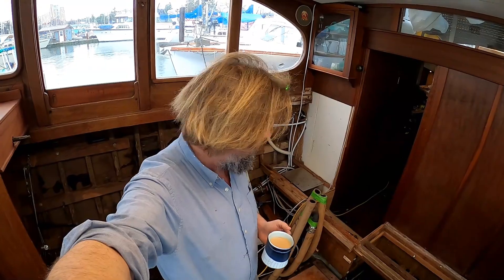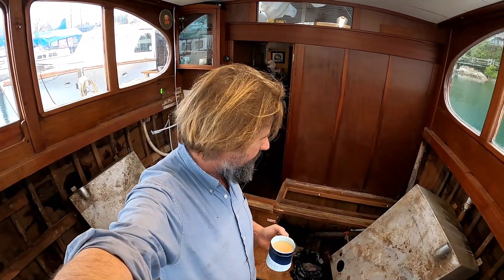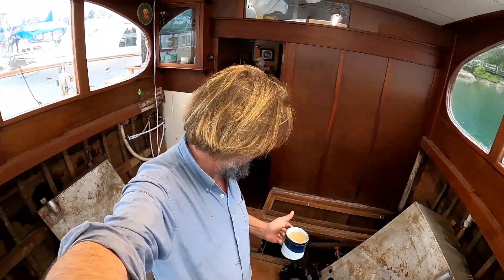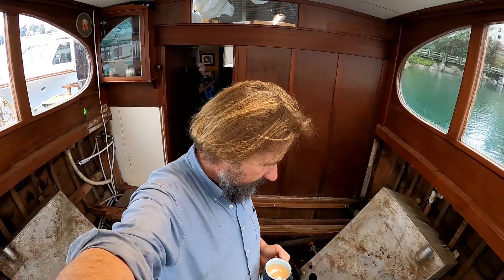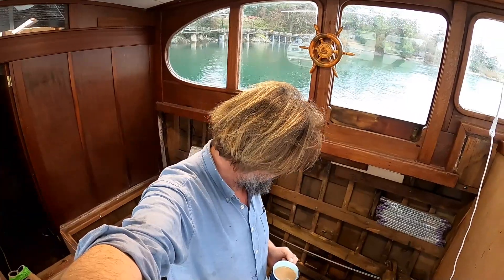I have a cart-before-the-horse sequence of events issue. I've mentioned before I have no place to put these tanks because I live aboard and have no storage at all. My pickup truck is currently full of the bulk of the wreck, waiting to go to the dump, so I just have to get the last of this out of there and do a dump run, then get the tanks into the truck to take them to the scrapyard — all the while just continuing to pick away at all the junk down in here.